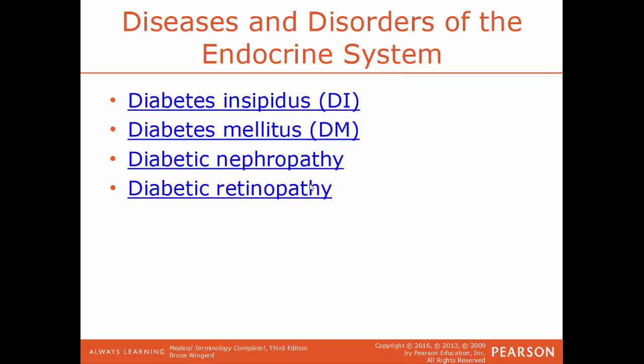Our next term, diabetic nephropathy. This is any disease that arises from having diabetes that will damage the kidneys. But the underlying cause here is having diabetes and not treating it correctly. And that leads to damage of the kidneys. And that's related to our next term, diabetic retinopathy. This is a complication of having diabetes that damages the retina of the eyes. And again, the underlying cause is having diabetes first.